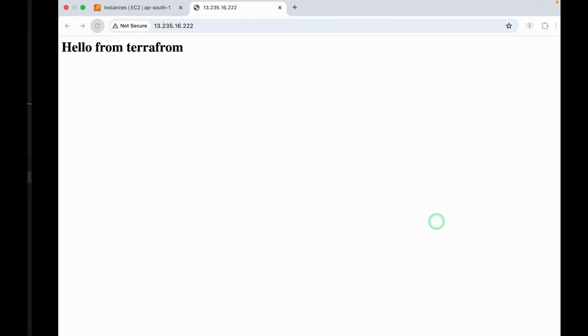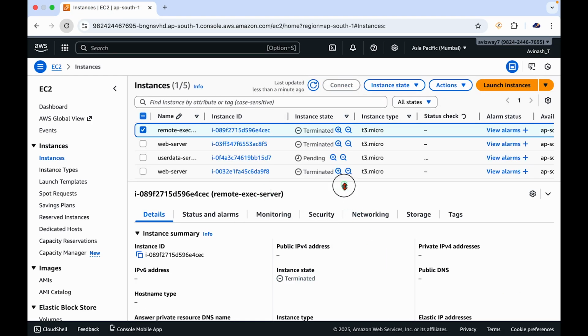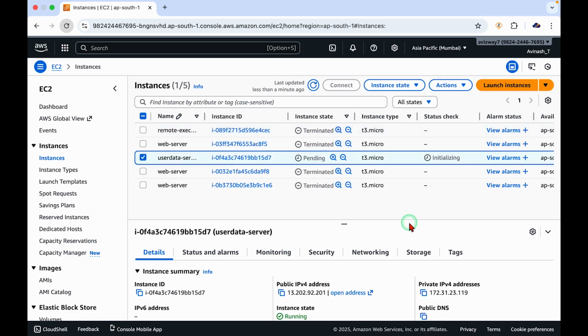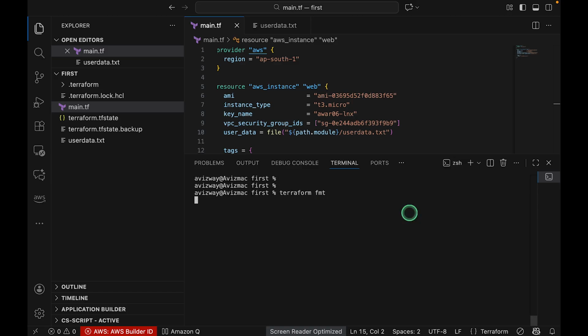This one we already destroyed, so it is going to create a new instance without connecting to SSH, without the local exec option, directly using AWS native instance launch support, the user data option. We are able to use that. I forgot to give terraform fmt. Yeah, it is looking good now.